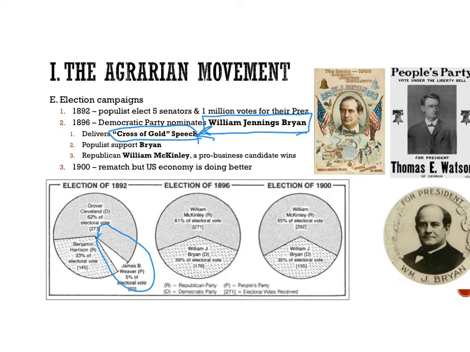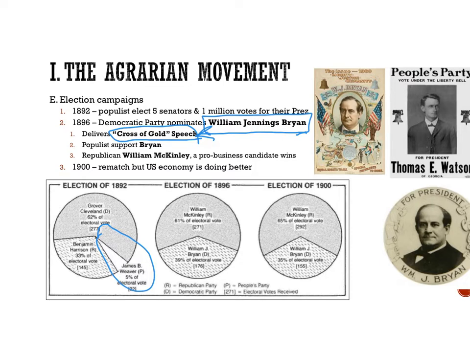In modern times, the perfect example would be the legalization of marijuana. In the 90s, the Green Party pushed to legalize marijuana. Everybody thought they were crazy. And now look at this. It's 2020. Many states have legalized it, and it's a big push on the Democrats' ticket. Okay. In this case, William Jennings Bryan is the Democratic Party nominee for President of the United States.